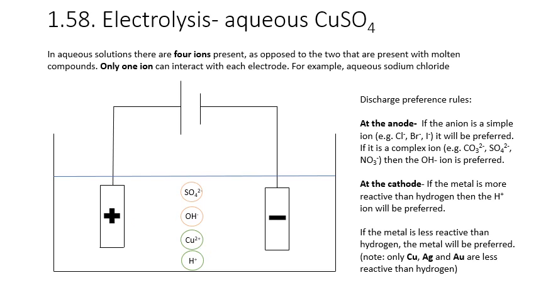Okay, so the last aqueous solution you have to know how to do the electrolysis for is aqueous copper sulfate. Now the only difference between aqueous copper sulfate and dilute H2SO4 is that you have the Cu2+ cation instead of the extra H+. So of course we have the same situation at the anode. The OH- ion is preferred by the anode and that produces oxygen gas and water, which of course would stay in solution. And in this case, because copper is less reactive than hydrogen, the copper will go to the cathode. And what you'll actually see is copper metal forming a layer around the outside of the cathode.